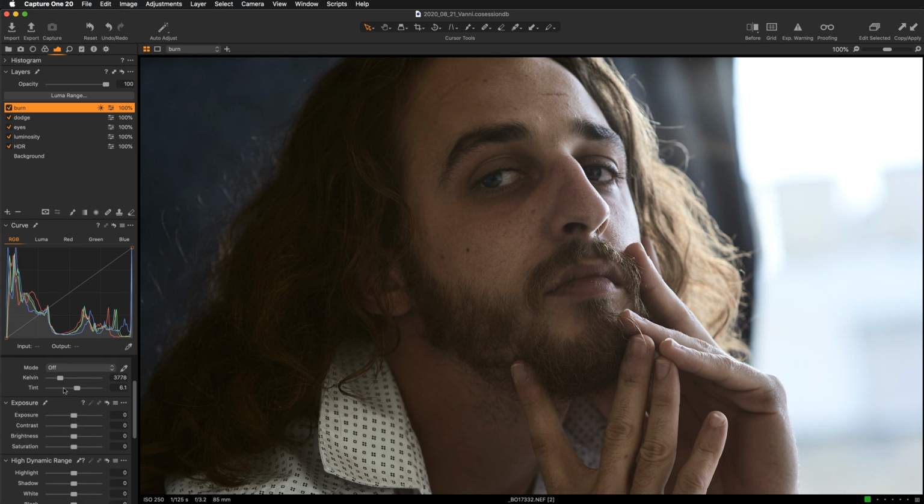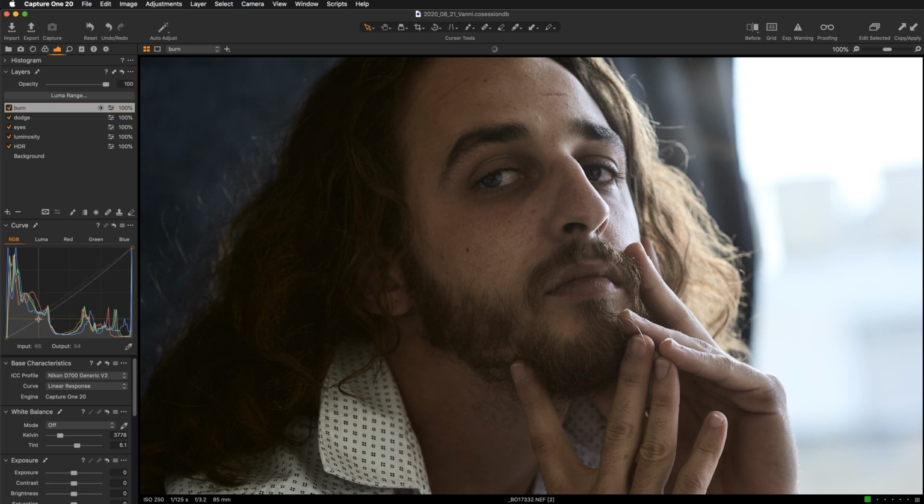So we are on the burn layer, and here we were working with RGB, so on burn we will go for RGB as well, and I'm just going to darken the shadows a little bit, so you can see how we were able to work on specifically chosen parts in the image.